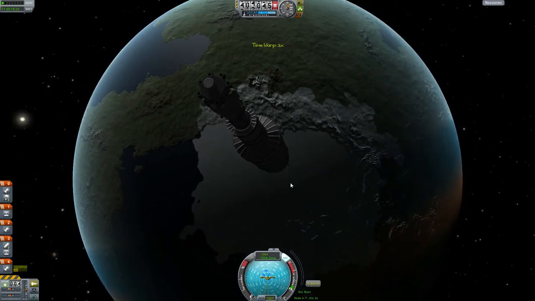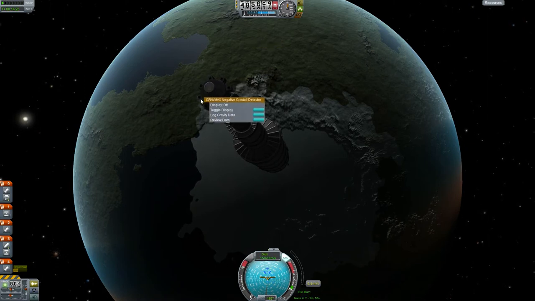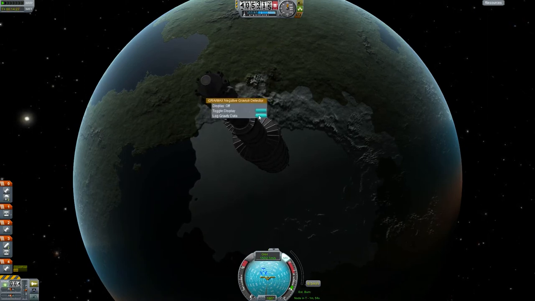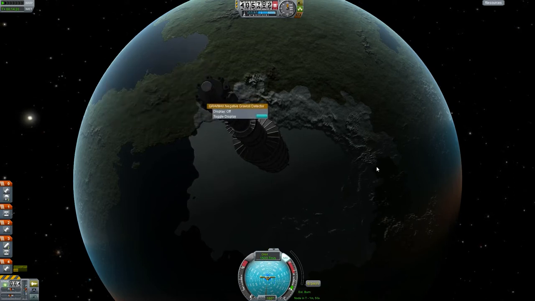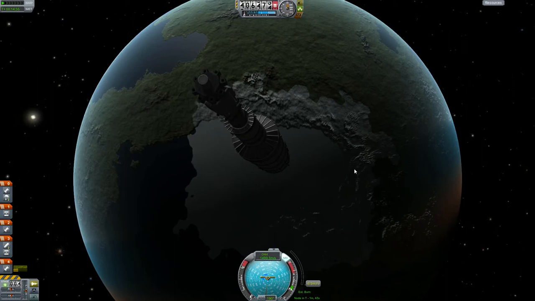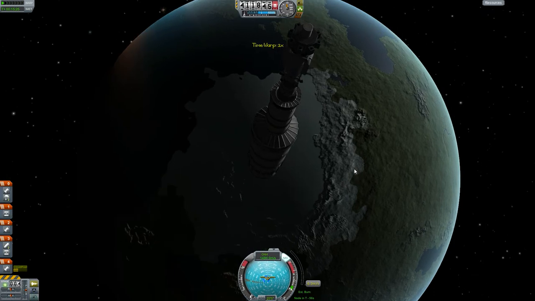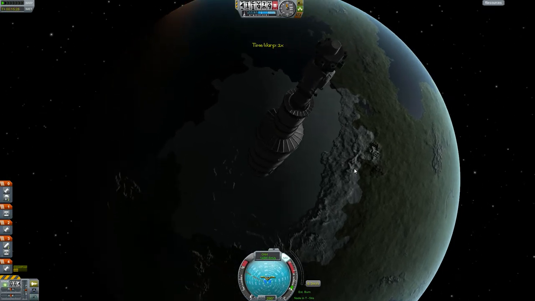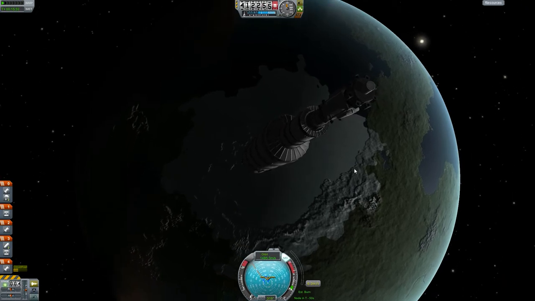Oh, we are now over the poles. I just need to look over which I have used at first. Review data. Okay, now I'd like to use this. Why, high over Kerbin's ice caps? Okay, keep this. Very nice. So we have 1 minute to go, 58 seconds. Now we are turning. This is okay.